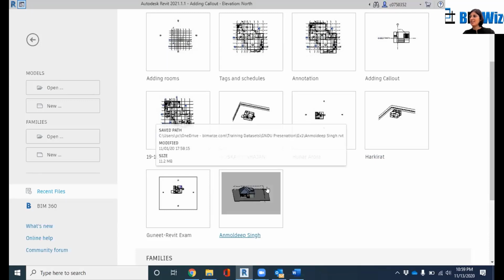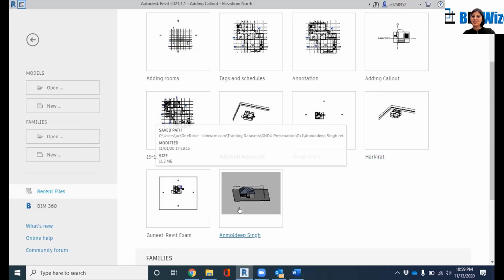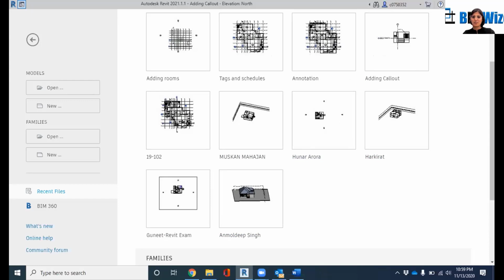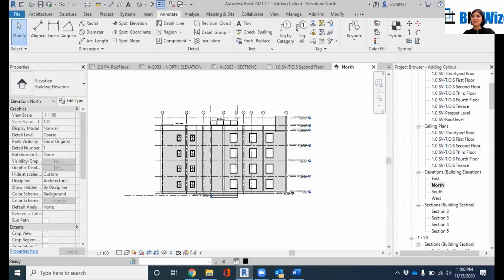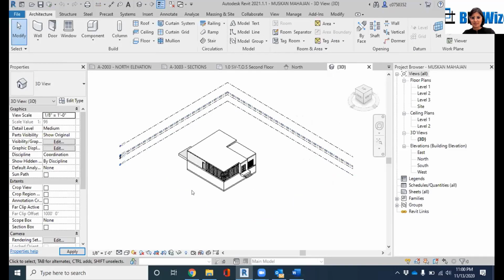Amoldeep is not here, Hunar is not here, and Harkirat's not here. Let's pick up Muskan's. Okay, nobody is judging anybody's model right now, okay? That's my job to do.